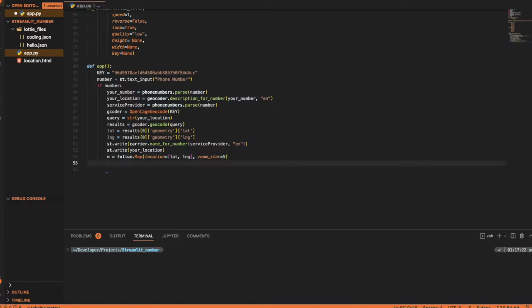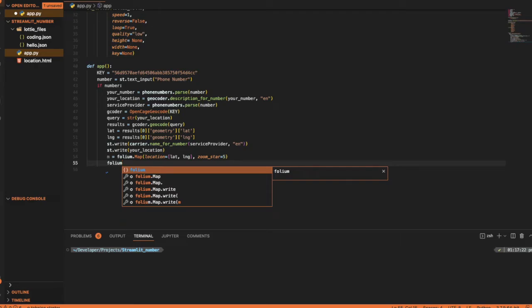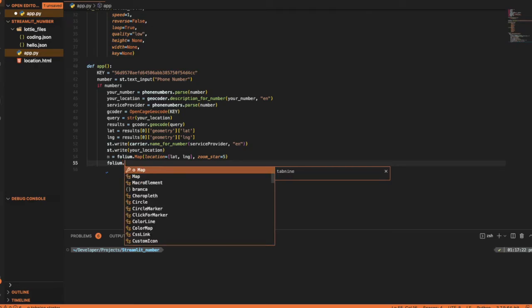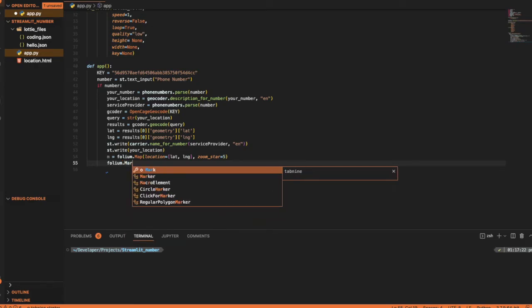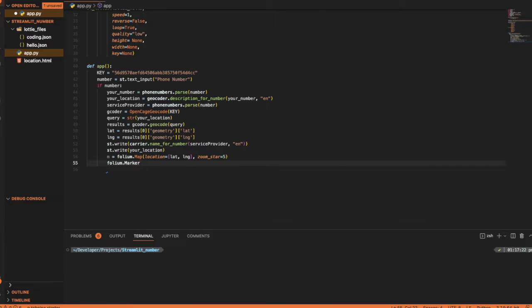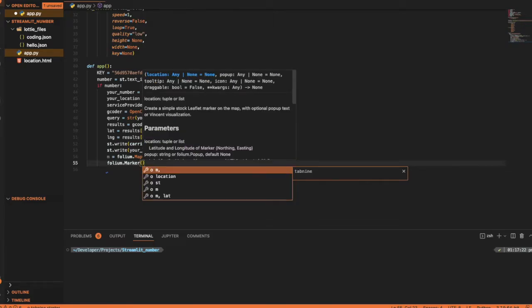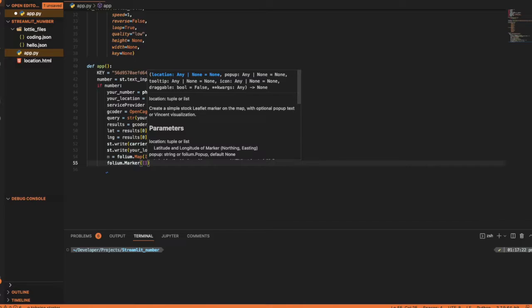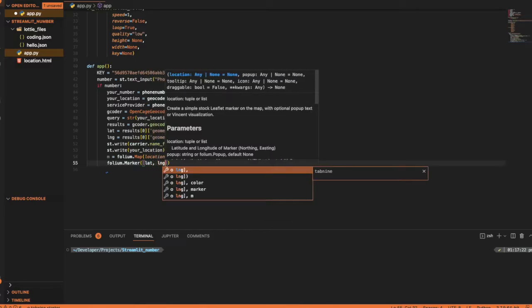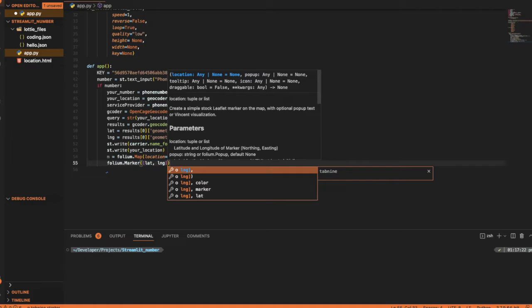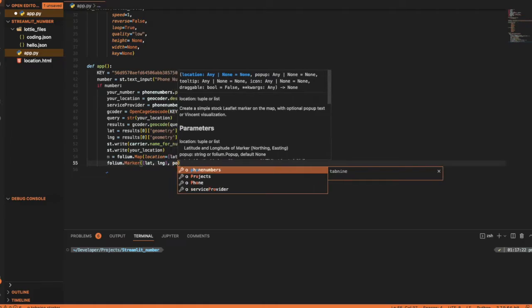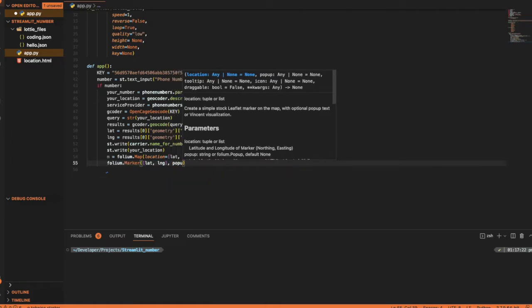And now we want a marker on the map using folium. So we have folium.Marker. That marker will be like a pop-up, which will pop up on that exact latitude and longitude. So we use lat, lng again, and then it will have popup on your location.